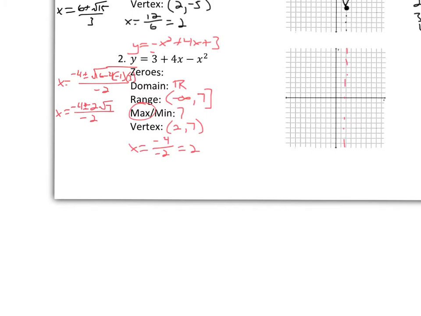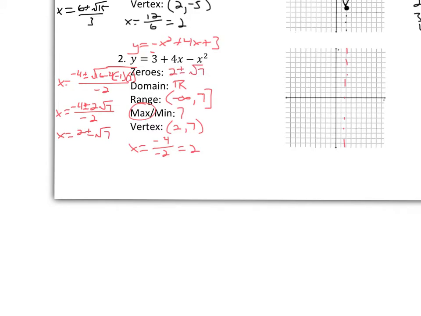We can reduce this fraction because the plus or minus is the case. You can take the negative out of everything else because it's just going to change to minus plus, which wouldn't make any difference to us at all. So we've got 2 plus or minus root 7. Okay, you can take a negative 2 out of everything. Okay, so those are your zeros. 2 plus or minus root 7.